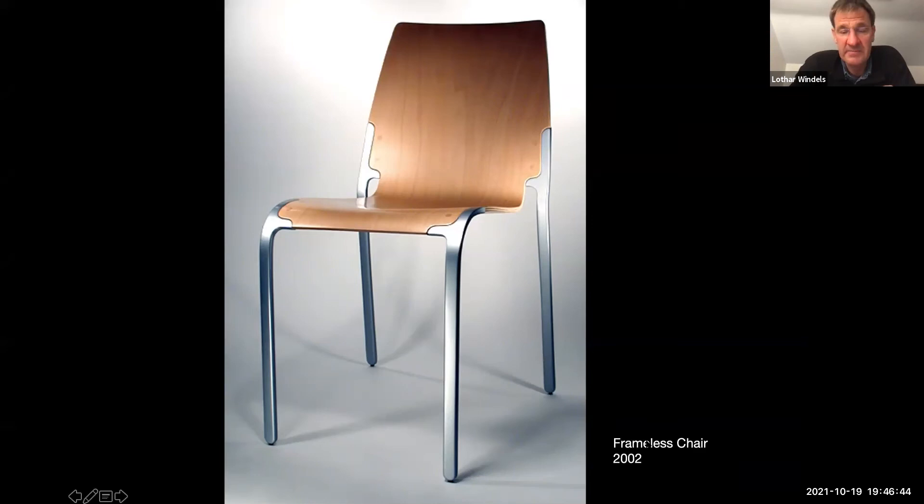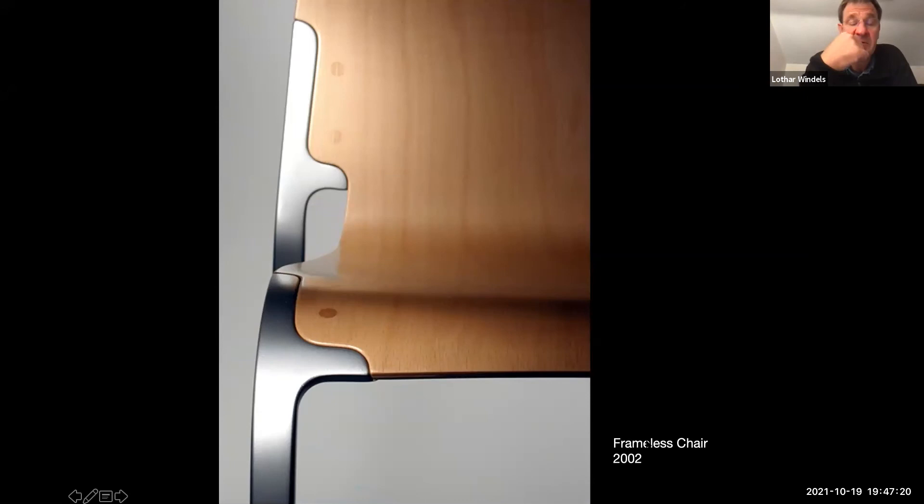I got a lot of good responses for this chair, and I think it's because it's really different. Many stacking chairs have a shell and a frame underneath, but this chair merges frame and shell onto one plane. Functionally it stacks extra slim. The die-cast detail creates triangulation — so again, really working from the inside out, understanding what the project needs structurally rather than how it looks.